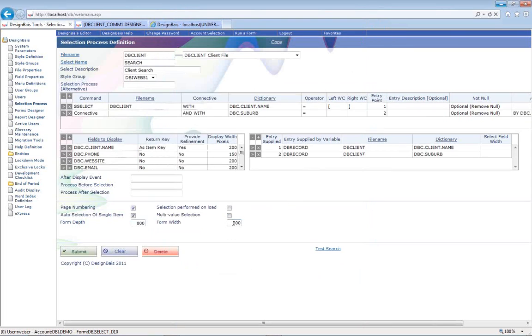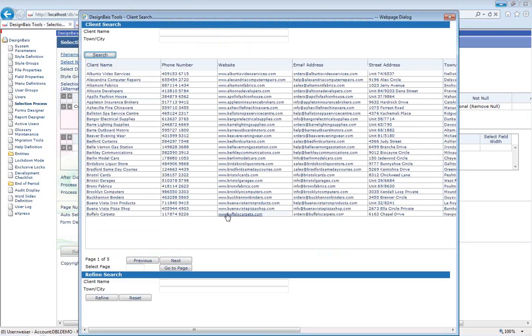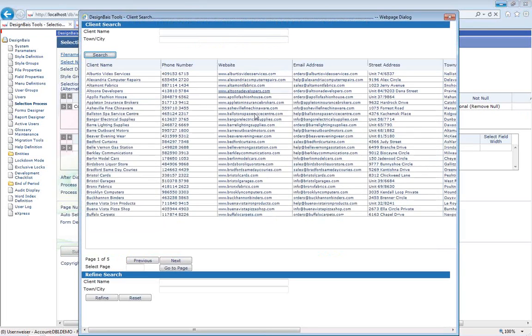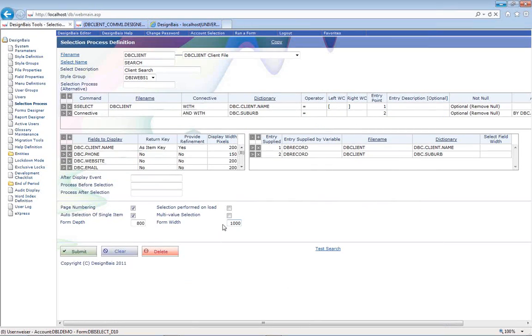And I can change it to, let's say, 1,000 on this side. And when I search, I get more items coming down the page and a wider page going across. So before I think we saw like 10 or 15 items. Well, now we see more because the page is bigger. Change this back.